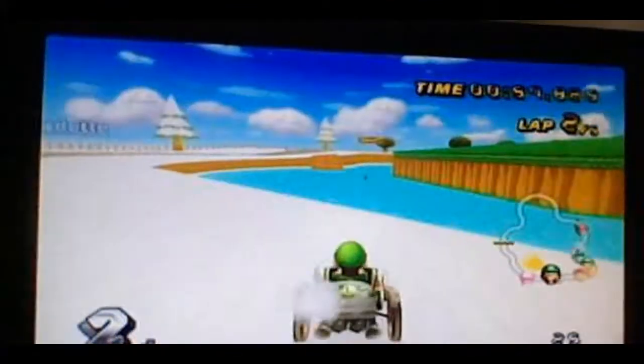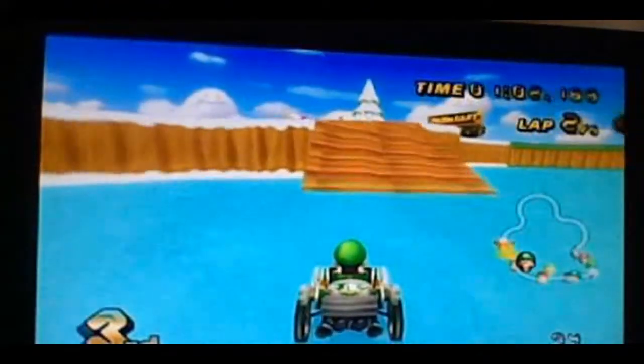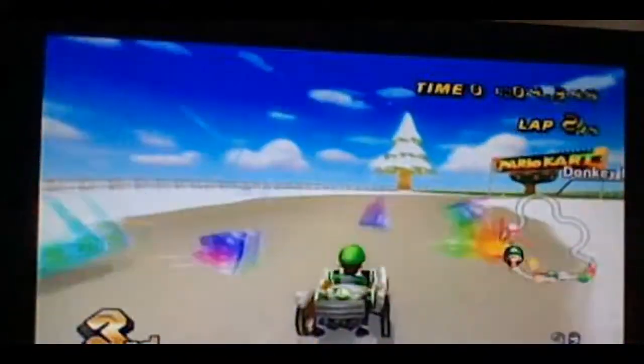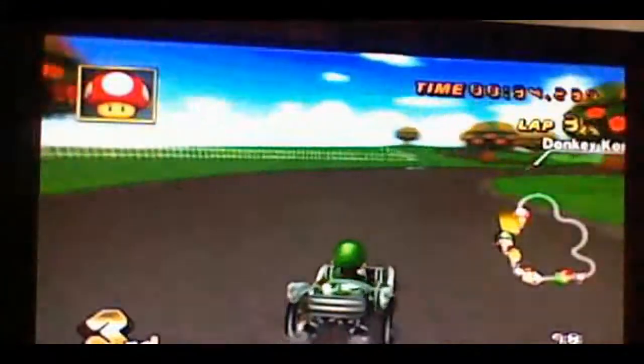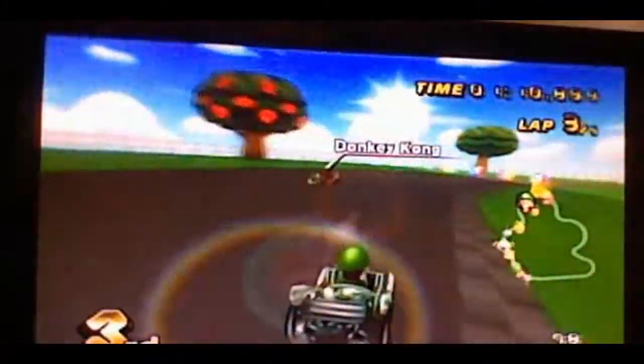Okay, right. There's a shortcut actually on the snow. Actually, you can jump on the snow and on the ice, so it's not snow, it's ice. I mean, if you had a mushroom, it'd be quicker, of course. But yeah. Woo! Big mushroom.